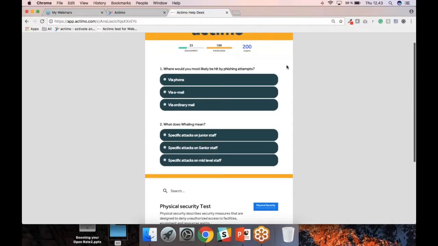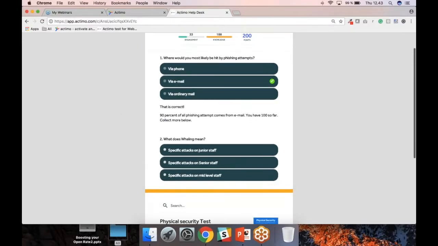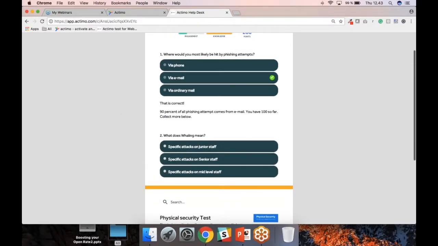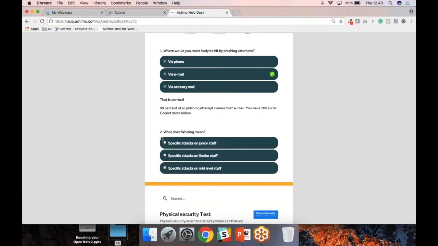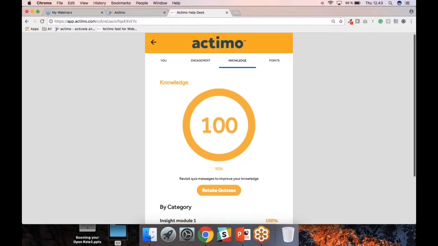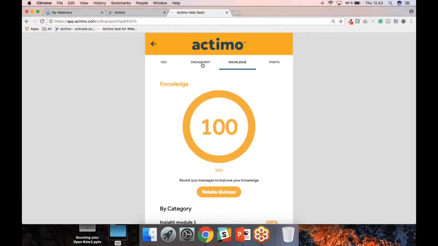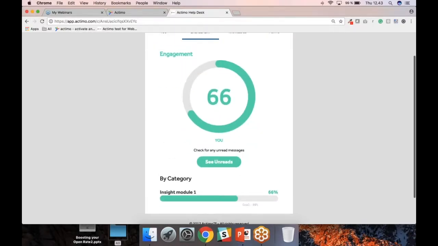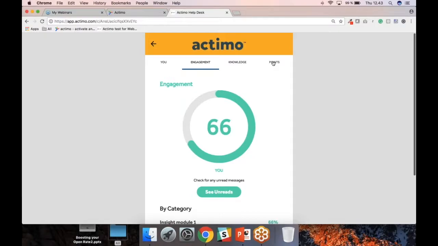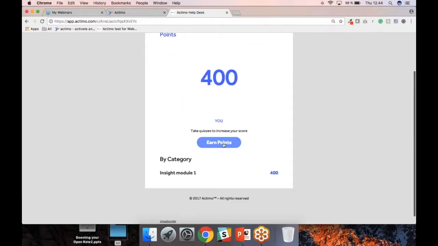The interesting part also becomes if we have a look at the third item, the insight module. You can see here at the top that when I'm going through this test, I'll actually apply points to my insight module at the top, and this is a bar we've inserted on all the messages. If we have a look up here, we can actually click and we can see how much we're knowing. So I could go in and retake quizzes where I might not have gotten 100% correct. I could also see how much content I have engaged with, and lastly I could see how many points I have collected and earn more points.